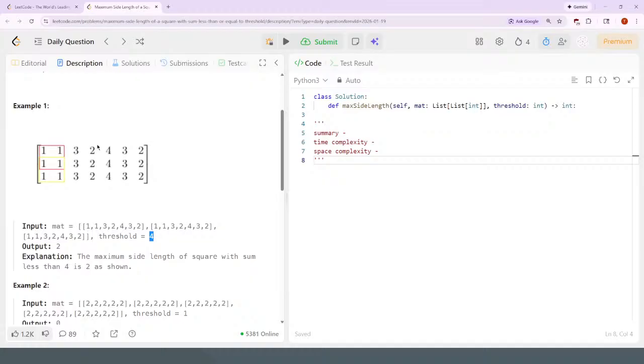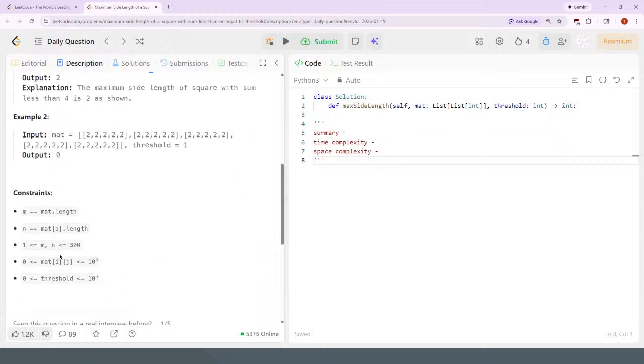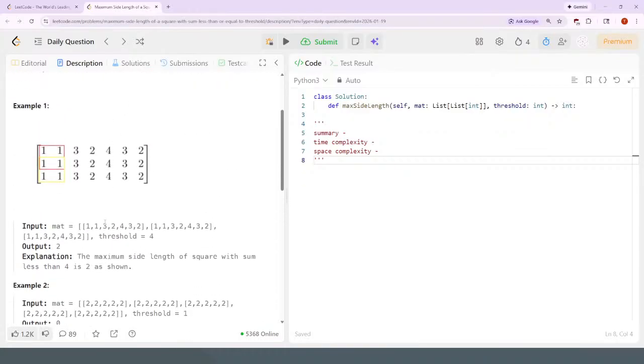Alright, this is very similar to the one from yesterday in the sense there's a lot of summation of things. I don't know if I use a prefix sum here though, or prefix arrays to calculate sums quickly here. Can I? Let's go ahead and consider the sizing here. It's 300 by 300.